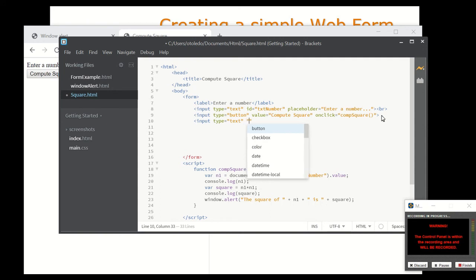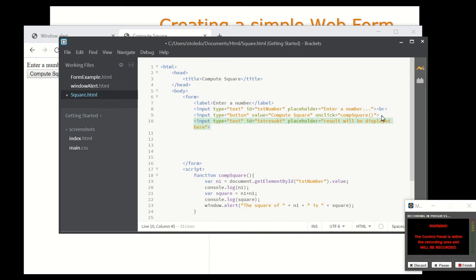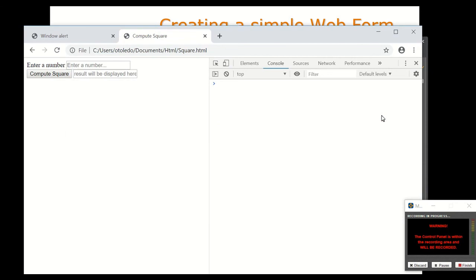You can type, for example, placeholder: result will be displayed here, correct? And remember, assign an ID. We're going to need that, right? ID equal what? txt result, for example. Result will be displayed here.